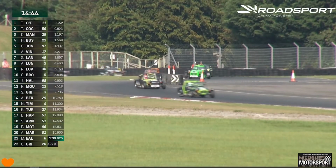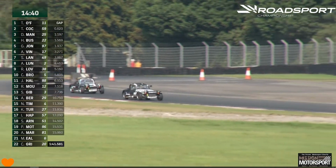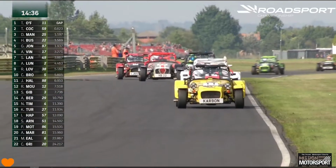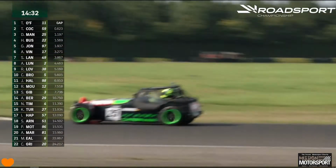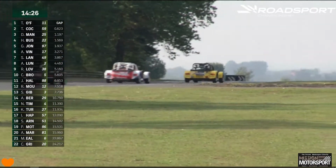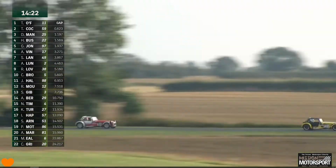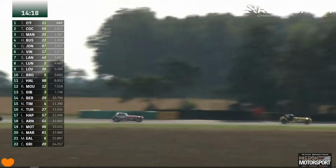So I'm intrigued to see how much, if at all, the loss of that nose slows down Mansberg. As I say, a silver lining to that is at least he's got some extra cooling, but he won't thank the lack of straight line speed that this car will have lost. So in through the right hander. I can't believe he's still carrying that marker post. I'll be quiet about it now because I've been on about it for the first part of the race anyway. So top five are going through the left hander at Jim Clark S's, then through the right. So it's still O'Flanagan that leads by 0.6 of a second.